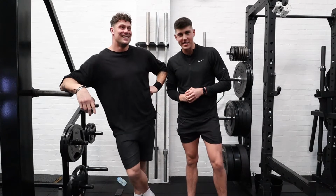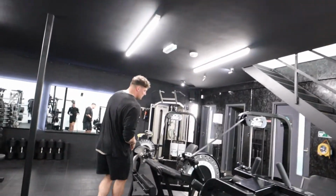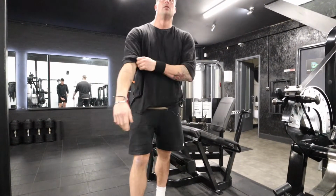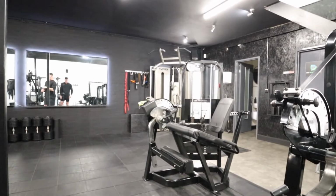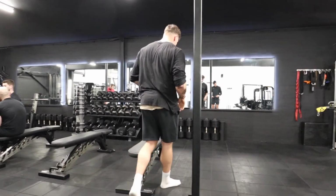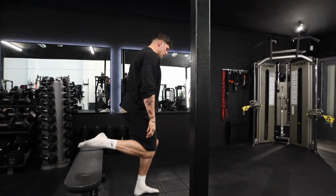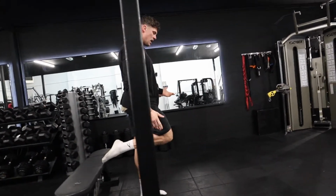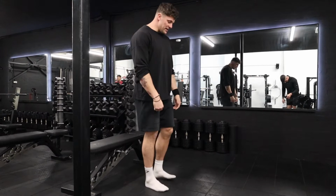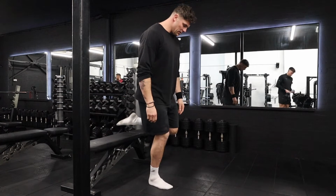Right, come on then, we'll jump straight into it. Let's get started. Split squat and mini band, and we'll just superset between us. To be fair, I normally have arm working on my leg day as well. Always have bicep working, but we can spot each other. So I'm just going to go 10 on each side, a single leg split squat, and whoever's not split squatting can do the mini band. I'll go 10 right, 10 left, and then up and down twice with that. And I'll do that twice, and that'll be sufficient.